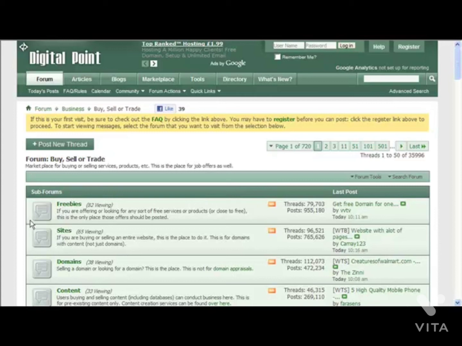So the reason I'm showing you is its big advantage is you can get some seriously cheap work done here, and I mean seriously cheap work. I had somebody, if you know OnlyWire has 40 social bookmarking services on it, I paid $15 to create 5 email accounts and 5 accounts on every single one of those social bookmarking sites.